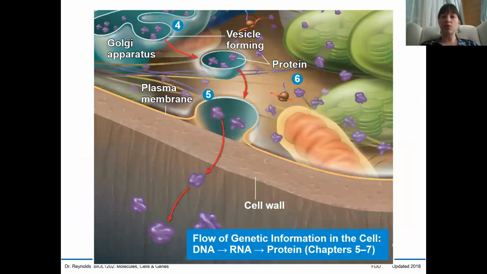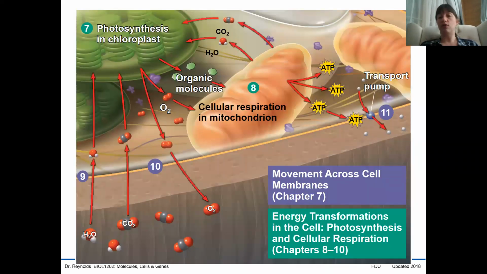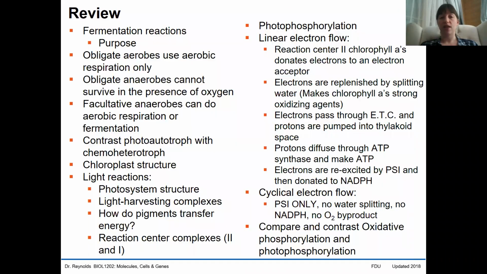The fact that these products have to actually travel through the endomembrane system, and that's how they're going to get to the places that they need to be, and that all of these components are moving through and across membranes. There are lots of ways in which you can connect this to previous material, and it's important for you to do that.